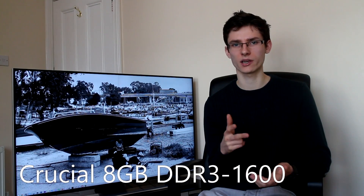It's worth noting that PCPartPicker does say some motherboards will require a BIOS flash before use, but if that's the case this can be done easily via a USB stick — you won't need another CPU or RAM lying around to do that. Next up is memory — RAM. I've gone for 8GB, specifically 8GB of Crucial 1600MHz RAM as two 4GB sticks. While I've recommended 4GB could be enough in previous videos, we're at the point now where most games recommend a minimum of 4 but suggest 6. So it's better to go for 8GB and have a little too much than go for 4 and run into problems. If you want to run all the latest titles, you're going to need that 8GB.